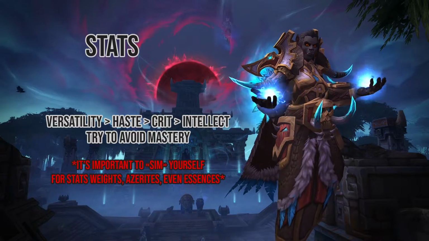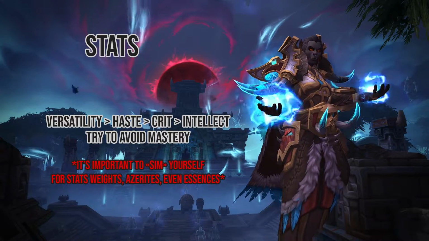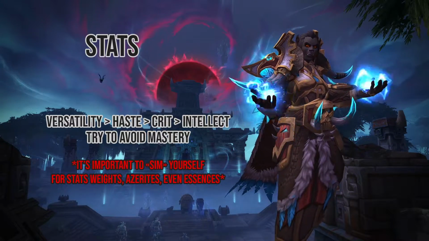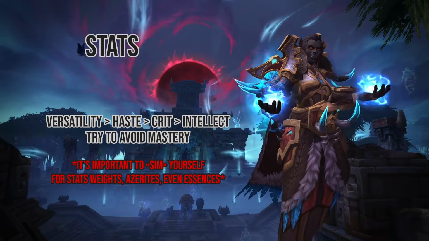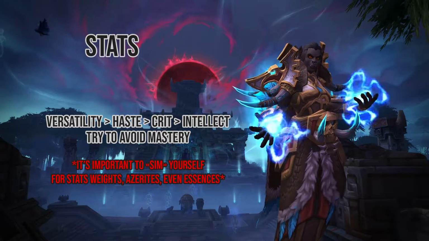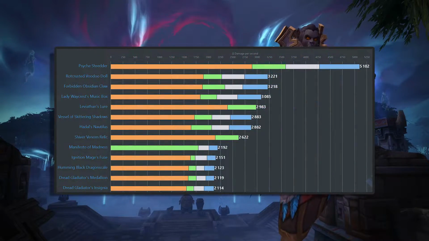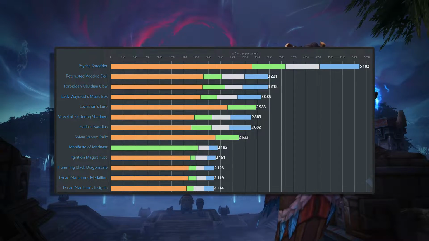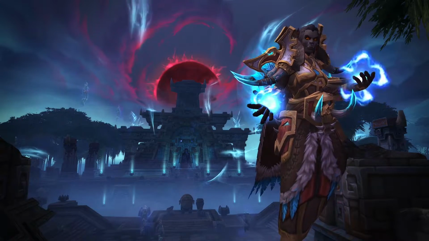Regarding stats, you need Versatility, Haste, Critical Strike, Intellect. You must avoid Mastery on your gear, because it's the only stat that does not increase your DPS as a Battle Restoration shaman. Like other DPS, it is best to sim yourself and determine your own stat weights. I recommend you play with DPS trinkets to reach the maximum potential damage. You should also communicate with your healers to plan with them when to use your CDs and when they need healing assistance.